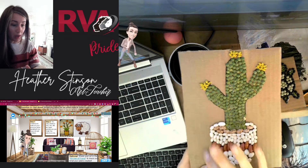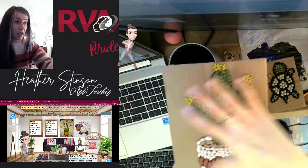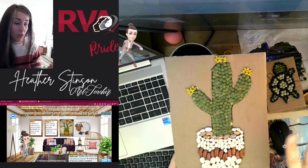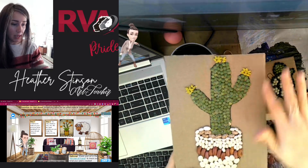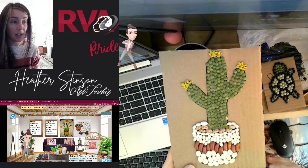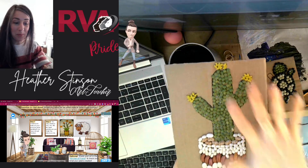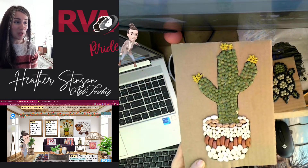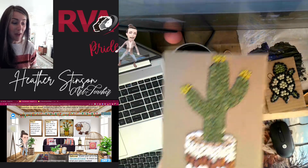With the cactus, I can choose: do I want to cut it out and have it by itself, leave it with the background, just paint the background, or add beans to the background as well for some kind of design? So there's lots of artistic creativity and freedom with this, and you get to choose what you think works best.